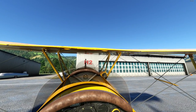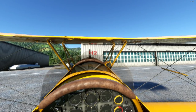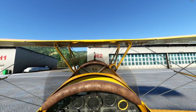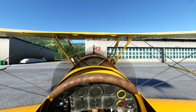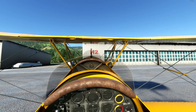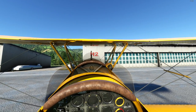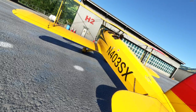Unlike the Waco, which is a very modern biplane, or the Waco, I believe I'm told to call it, that feels very polished, and the carronado weirdnesses of handling. The Stearman is a classic, but a little bit basic. This feels like it has more life to it, and more character, per se. Let me turn my head off for a second. We'll go outside here.